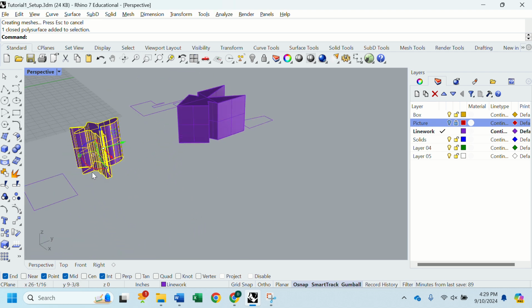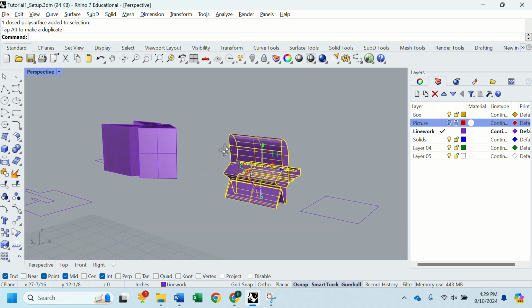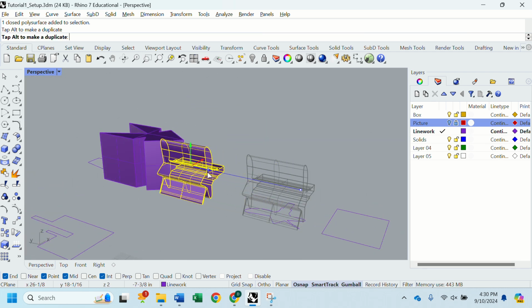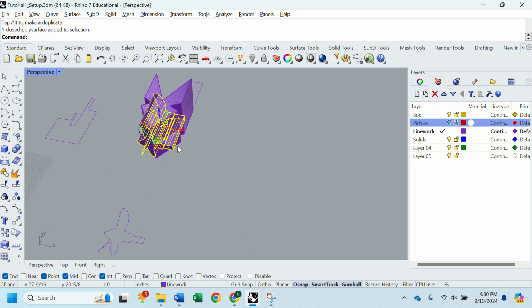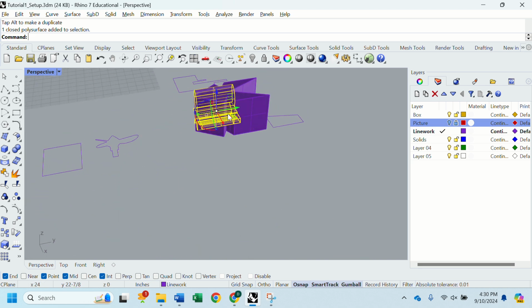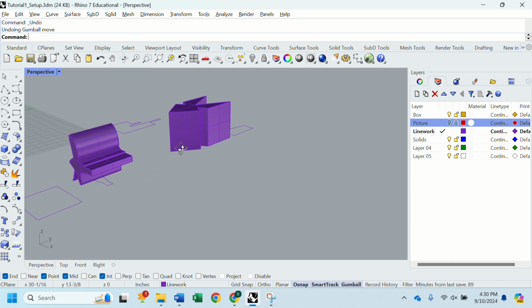Okay. And now we can manipulate our objects however we like, right? Now we can make them interact in sort of crazy ways, intersect them like that. In the next video, I'm going to show you some basics on Boolean commands to give you an idea how those work.